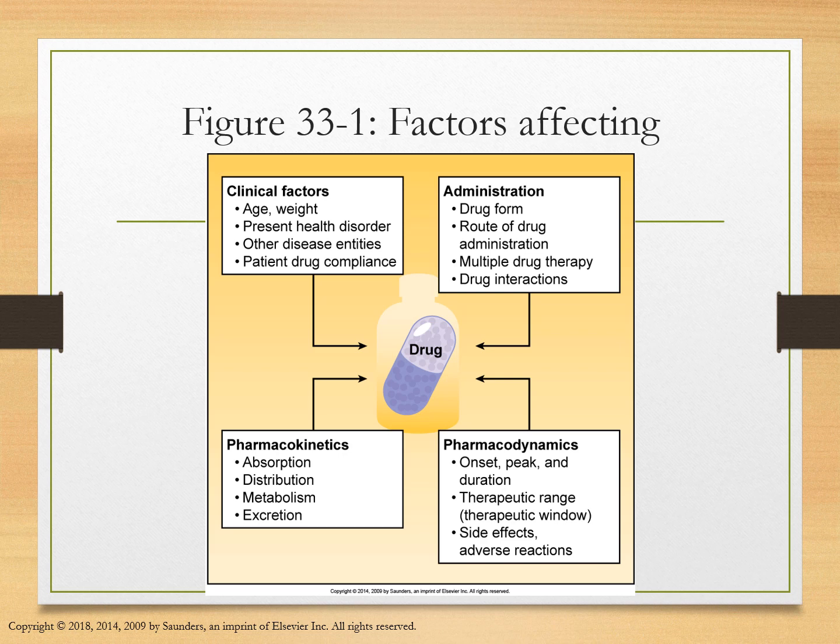We need to think about, when we're giving drugs, how many drugs the patient's already on, what they're taking. Is it going to have an effect on them? Is it going to have an interaction with them? Those are substantial things to think about. Side effects, adverse effects, therapeutic range or window. Now, regarding peak onset and duration, that is something we want to make sure we know. As far as for right now, insulin and what insulin is, we're going to get into that too in chapters 34, 35, 36.